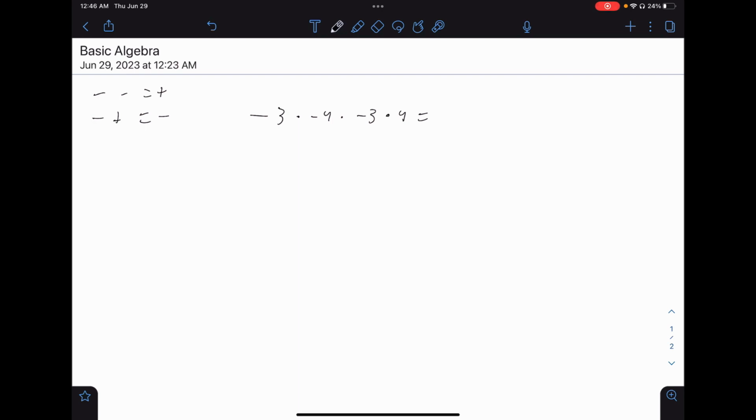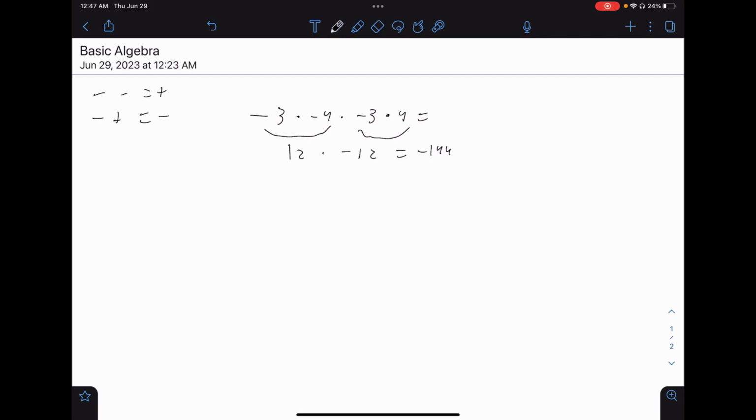It's -3 times -4 times -3 times a positive 4. How are we going to reduce it? Two negatives equal a positive. So what's -3 times -4? 3 times 4 is 12. Then we have a positive and a negative right here. So that's obviously negative. So that's times a -12. And now we're going to end up with 12 times a -12. And that just looks pretty normal. And we're going to say 144, right?